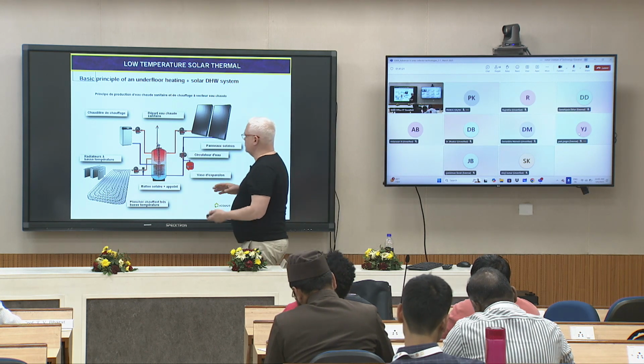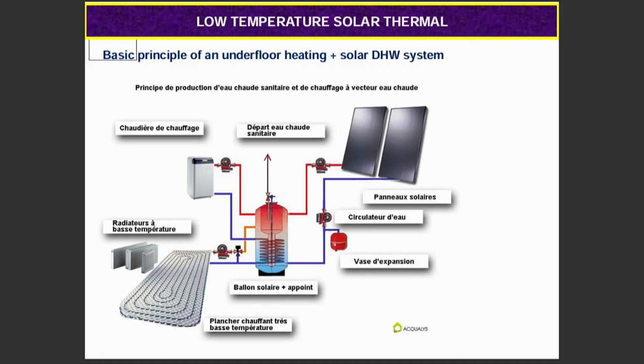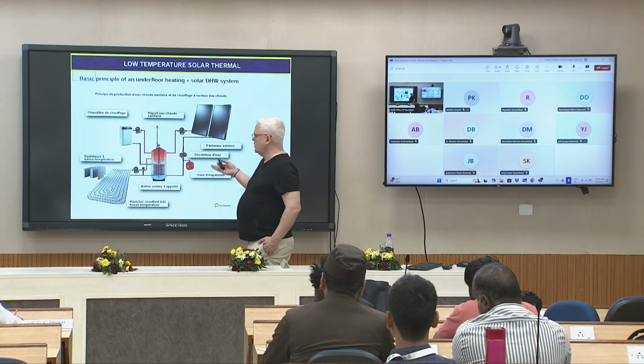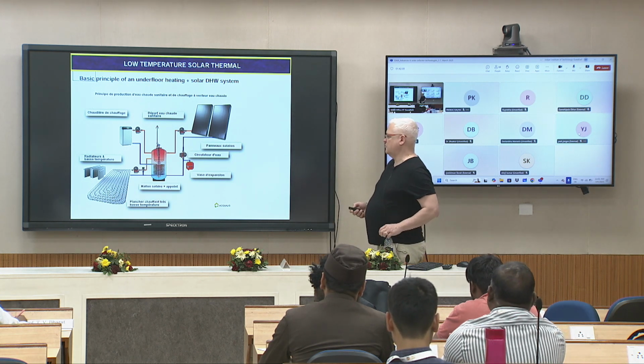This is an application where you are generating heat for a domestic hot water tank, and also a heating system. So heating system on the floor. Okay, it has been well developed in France for heating systems. Heating floor is quite comfortable, and the application is also well adapted to that. So this is a classical installation for both domestic hot water and heating of a house.